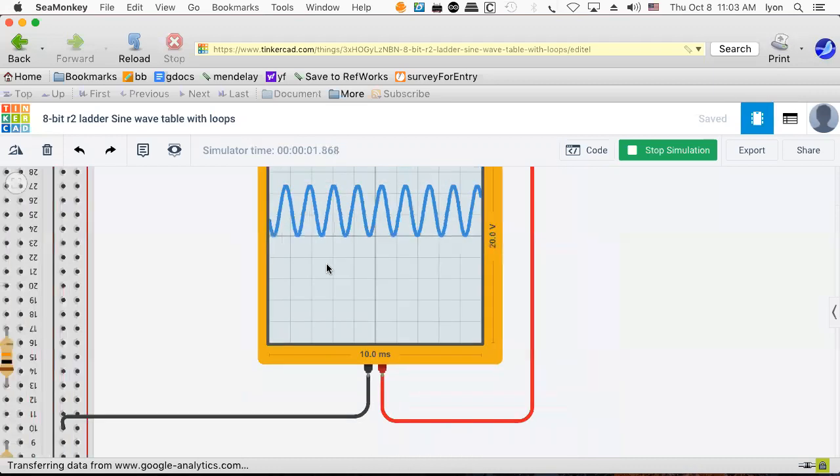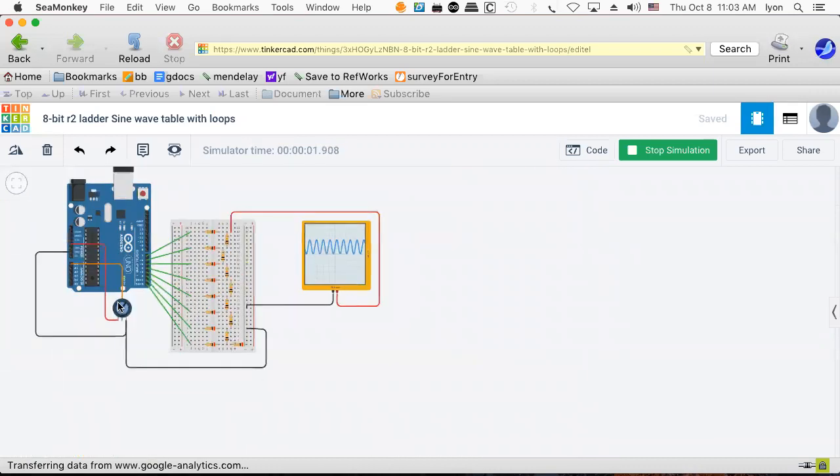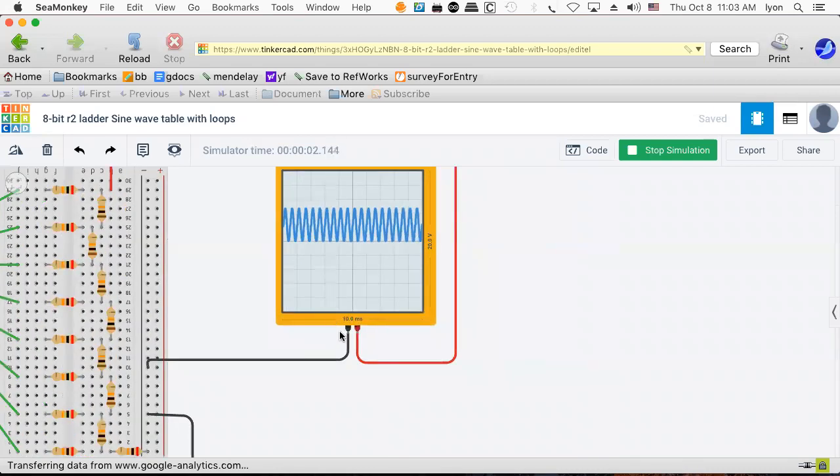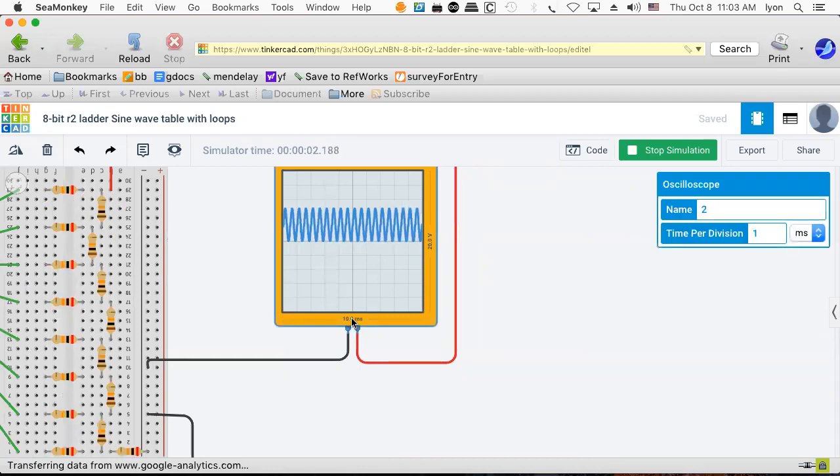And then if you wanted to speed things up a bit, let's see if we can do this. There we go. Now when you zoom in, I think you can change the scale. And perhaps we can go down to, it's 1 millisecond per division right now. Yes, I see that. But this says, oh, that's 10.